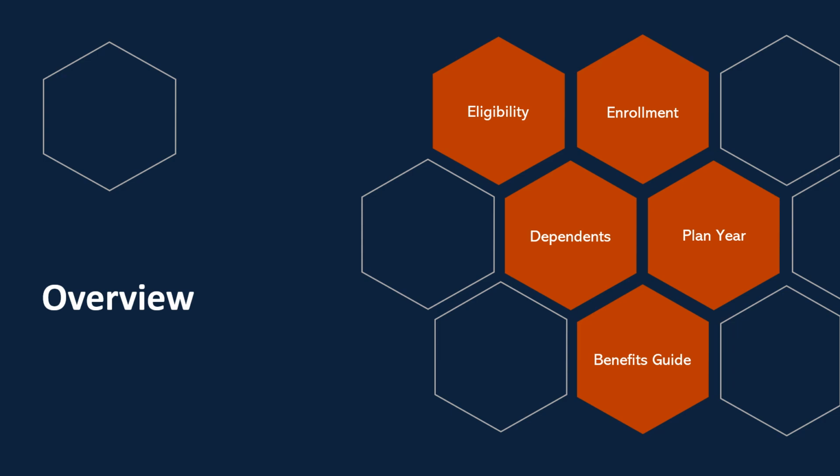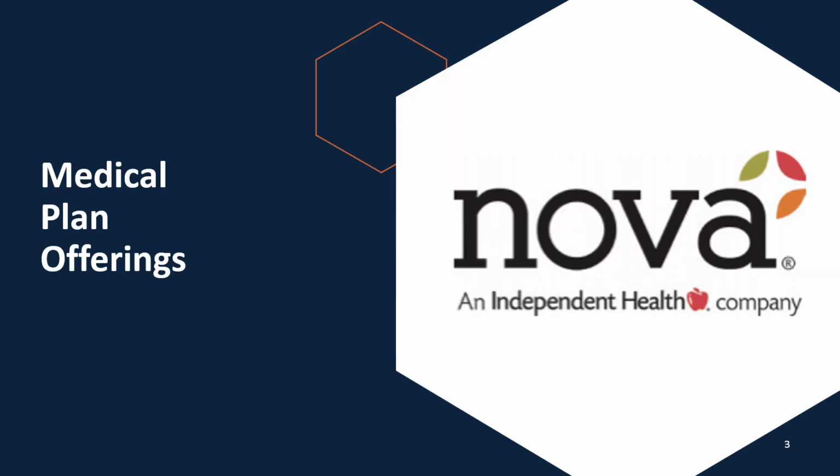Detailed information on each of the offerings can be found in the Benefits Guide, which is located on ADP, TraumaSoft, and ESO. Medical coverage is provided through Nova and offers a base plan and a buy-up option. In the base plan, participants need to meet the deductible first. After the deductible is met, all services are covered at 100%. The deductible for single coverage is $5,500, and for family is $12,000.